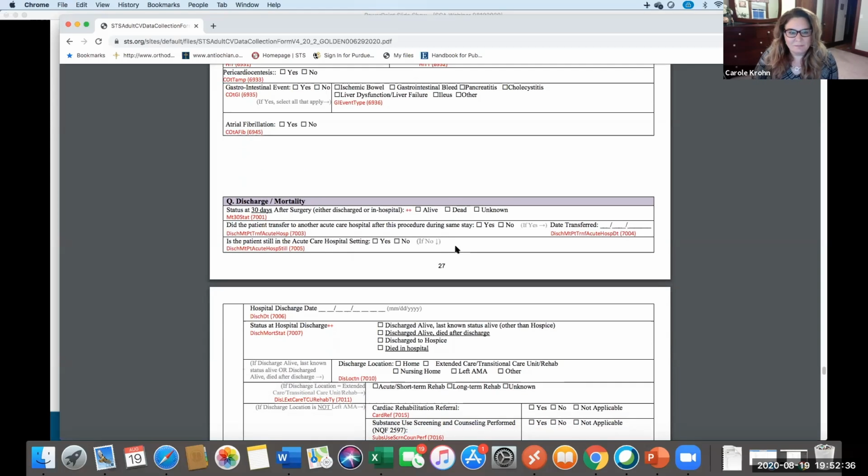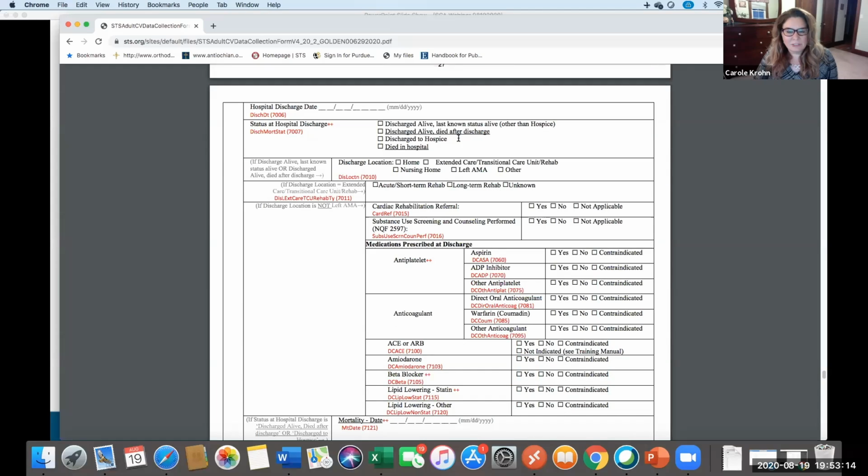And then we follow patients throughout their entire acute hospital care stay. So if they were transferred from hospital A after a procedure to hospital B for continuation of care, we follow that patient throughout that entire stay until they're discharged from the acute care hospital, capturing all of their post-operative outcomes. Because we're looking at the procedure and the associated poor outcomes with that, regardless of where that patient's care was delivered.